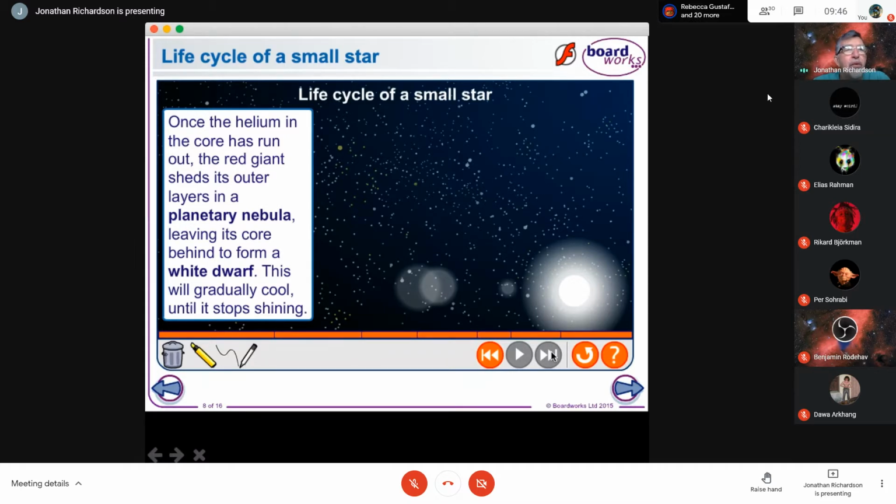And it's a bit like when you put your cream into your coffee. When you put the cream in, it stays in a blob in the center. But if you rotate your cup or a spoon in your cup, the particles of the cream all start to move outwards. Of course, if you stir your coffee long enough, it'll mix into the coffee. But I'm not interested in that. I'm more interested in what will happen when these things carry on outwards. And that's where we set up this thing called the planetary nebula. And the planetary nebula leaves the core behind.